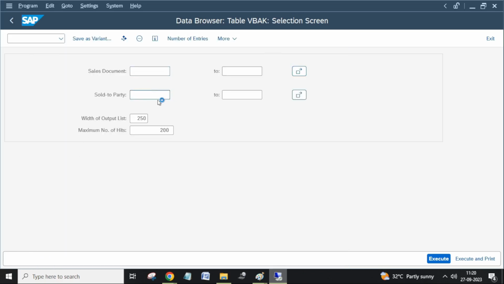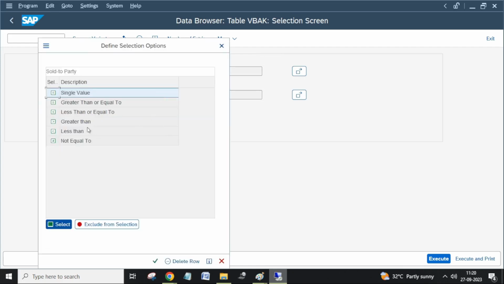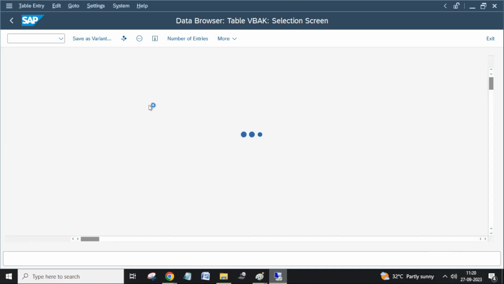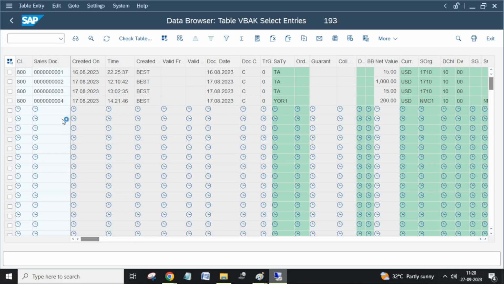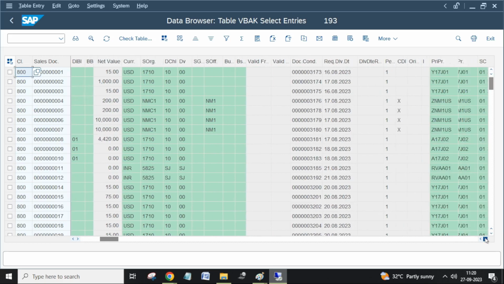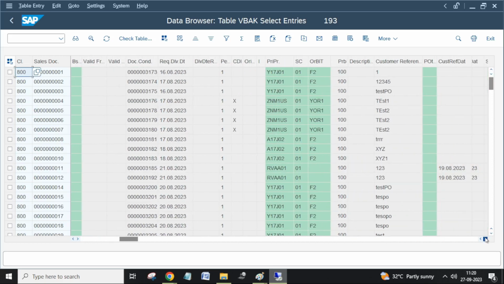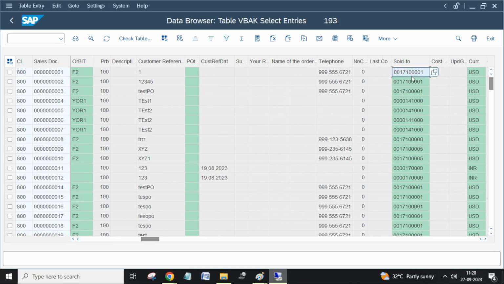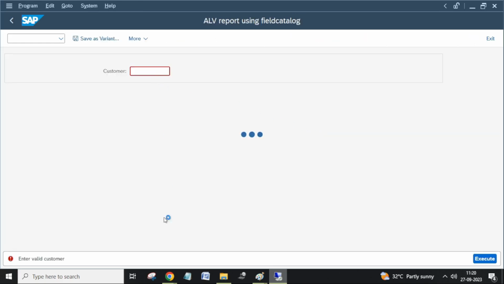Not equal to blank. I'll select all the purchase order records not equal to empty space, so that it will show only purchase order records with some customer value. Where is this sold-to party? This one, sold to, right? I'll take this one. Any customer with more records? Okay, I'll take this one as input for my program.